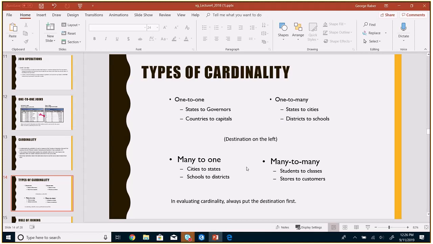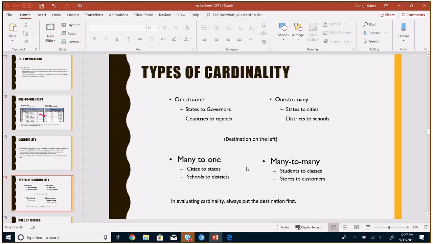Schools to counties. Yeah, so schools to counties would be many to one because there are the potential for many schools within a county. Yep, exactly. And then many to many would be students to classes, because see how most of these are non-spatial examples, because this is actually harder to conceptualize spatially. It is possible, and there are some examples. Let's see if I can think of an example.